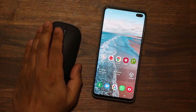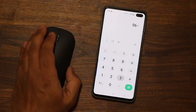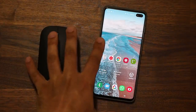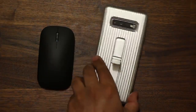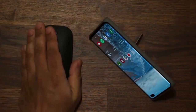Now I can also launch the calculator, just to show you a couple things that you can do. 96 minus 3 equals 93. And of course, it doesn't make sense that I'm doing this while the phone is sitting over here. But if you did have a phone case with a kickstand like this, you can have it potentially sitting on the table just like this and use the mouse.